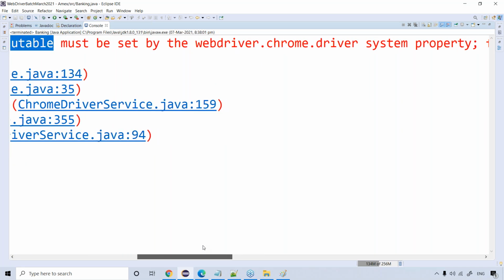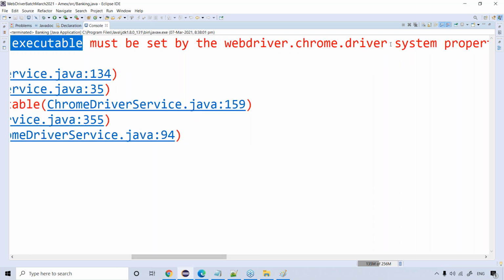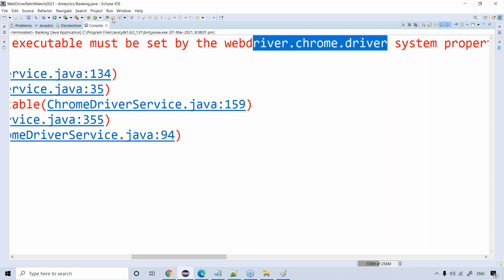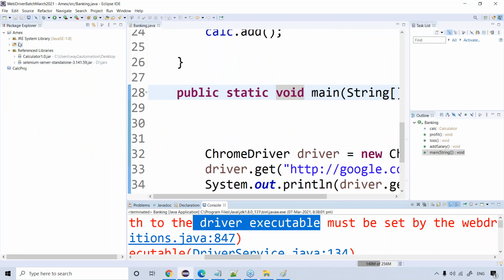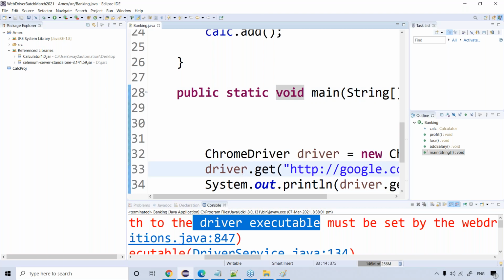Now, what is this thing? We'll be looking at it today. We need to configure some system properties in order to make this code work, with the path of this driver executable. The driver executable was what we added directly in the project root, right? If we don't have that driver executable, this code is not going to communicate with your browser. That is the reason we got this exception. So that browser executable is important.